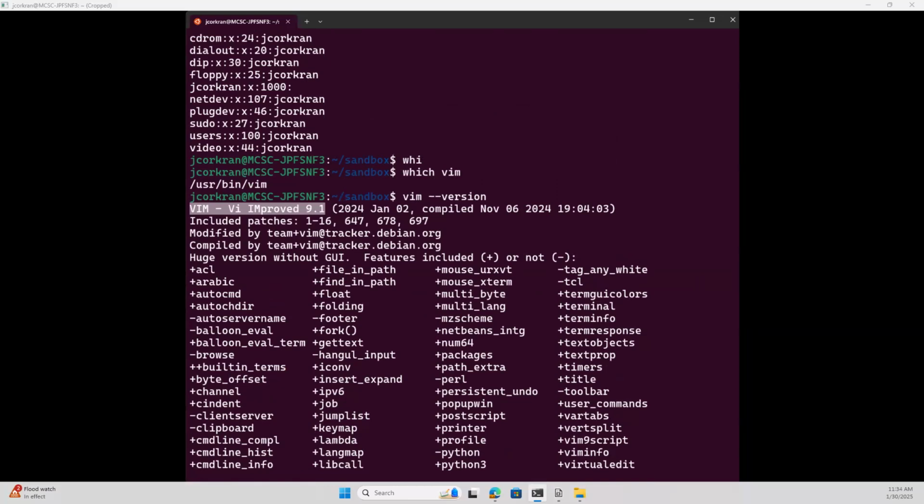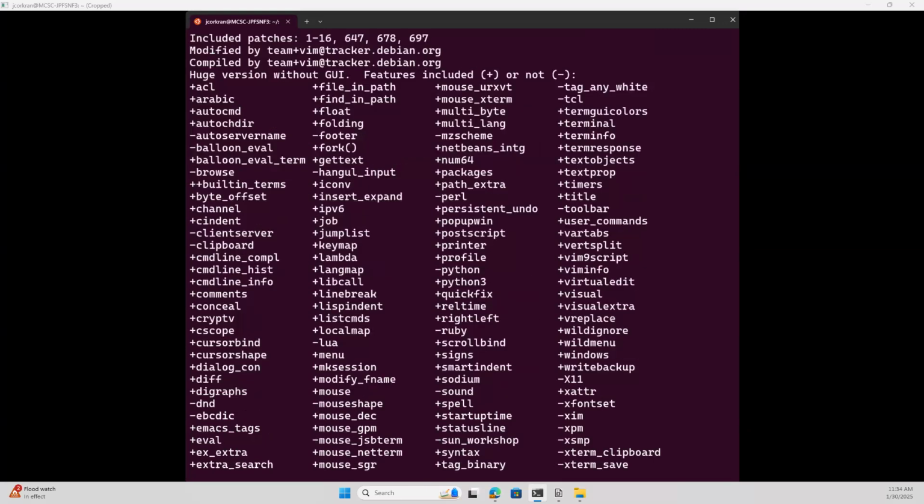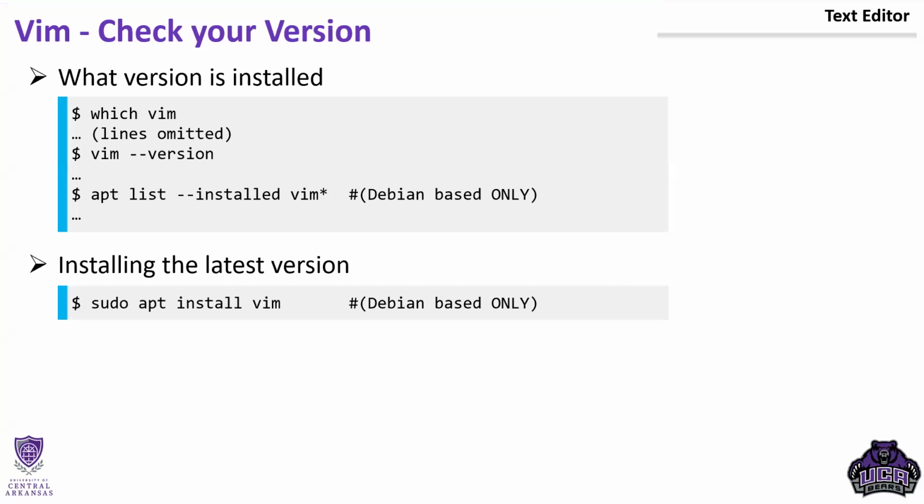I think I have 8.1 running in my office because I haven't updated, but you should have something near that. You should not come back with TinyVim. If you have TinyVim on your system, you need to install Vim. So has anybody got any issues? Good deal. TinyVim will drive you up the wall because it is a very, very small version, and not even the key combinations and stuff that we're going to be seeing. They're slightly different in there, and that will kind of drive you insane if you're used to Vim.